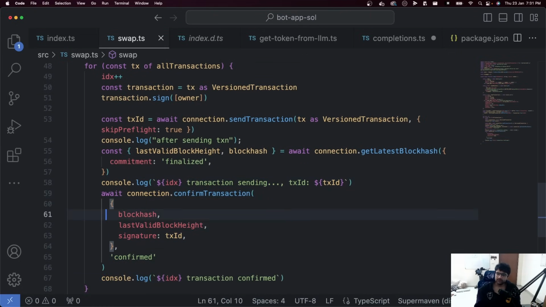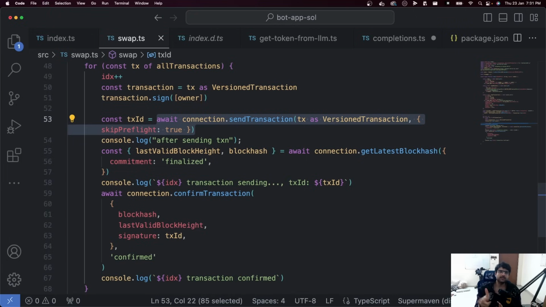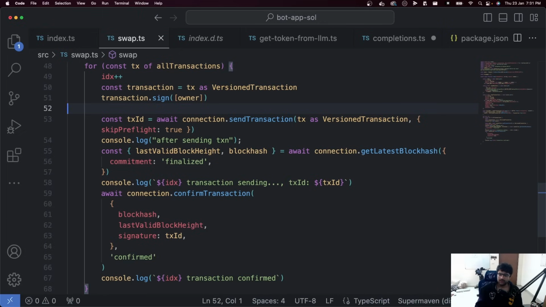So the only thing I would change is write logic here to spam the transaction. Don't send it once, send it like 100 times to different RPCs to make sure one of them lands. Since the signature is the same, you won't double spend, or what you can do is you can have some sort of a limit on your wallet if you want to actually create multiple transactions and send them. And all of them will start to fail after the first one because you won't have enough balance. So these are like multiple ways to spam the blockchain and quickly try to get your order in.